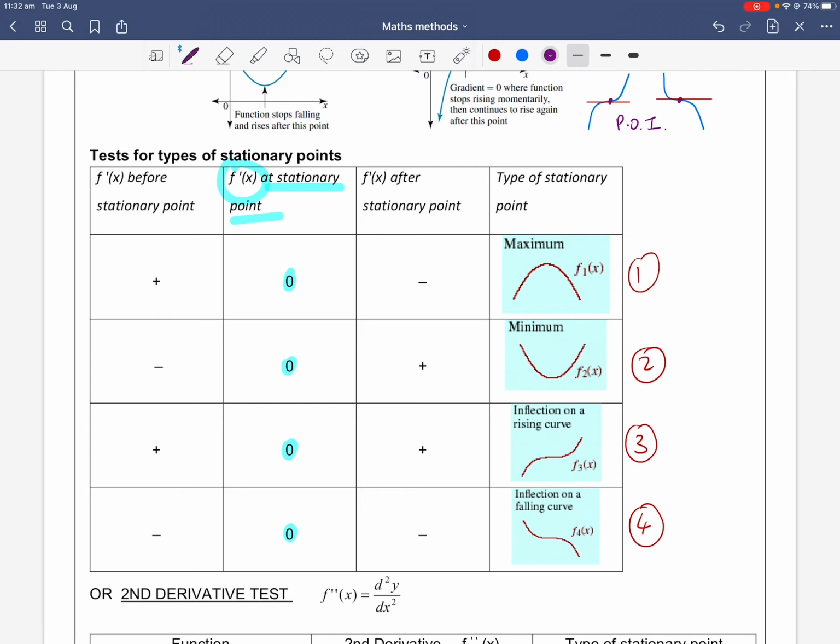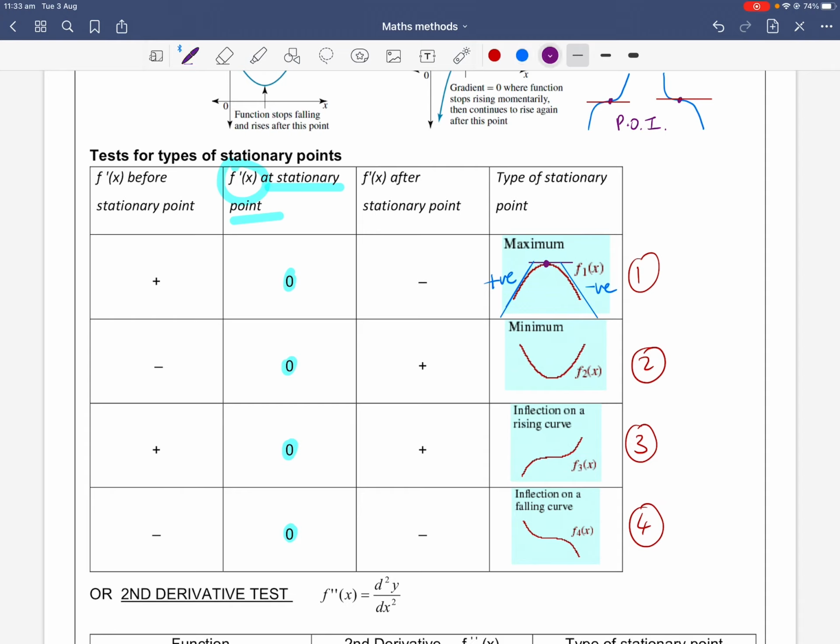So say, for example, we're looking at case number 1, we've got the sad face, the maximum. We know at the stationary point, the gradient is flat, it's 0. But if we looked at a little bit to the left of the graph, if we drew tangent lines to that graph, we would have positive gradients because it's pointing upwards. And if we looked a little bit to the right and we drew tangent lines going down, then we would get negative gradients. So if we looked at a little bit left and a little bit right, we get a positive, flat, negative type of gradient pattern. Then we know it's got to be a sad face, it's got to be a maximum.